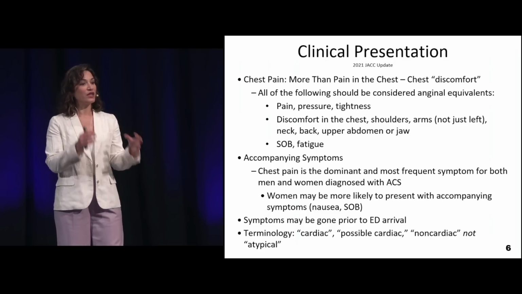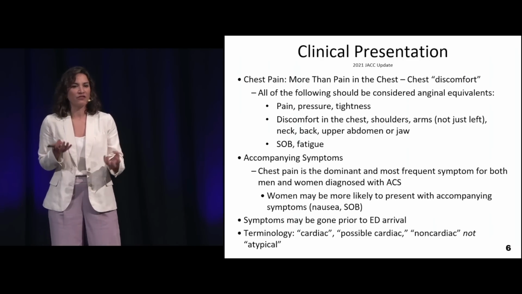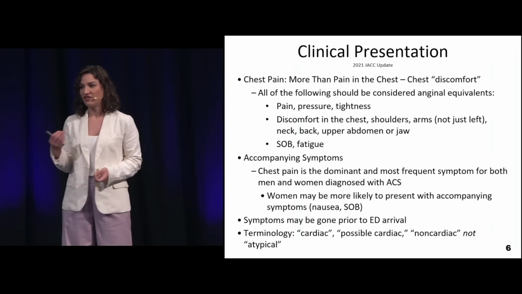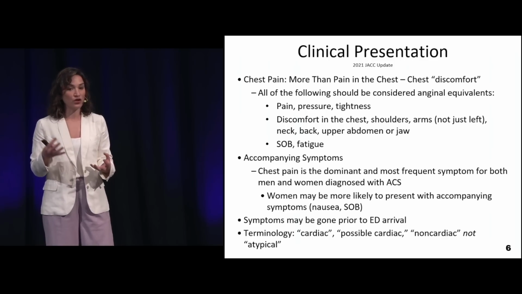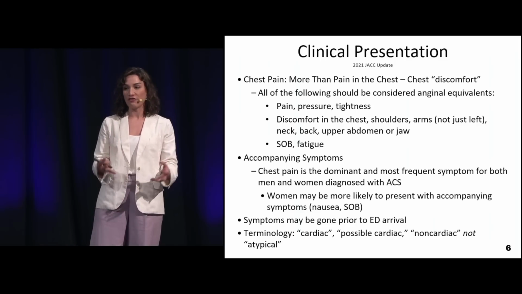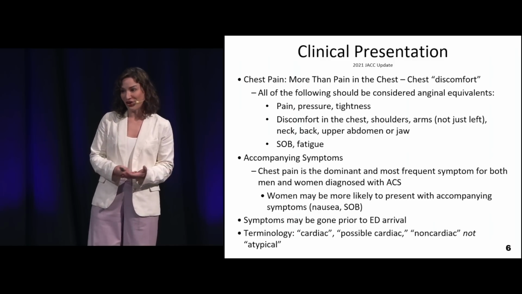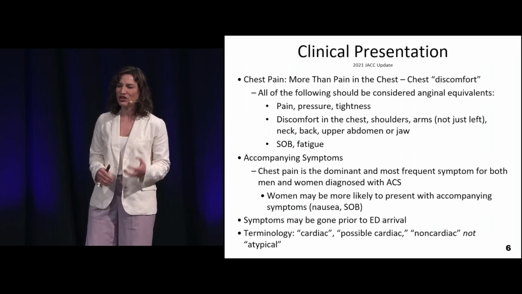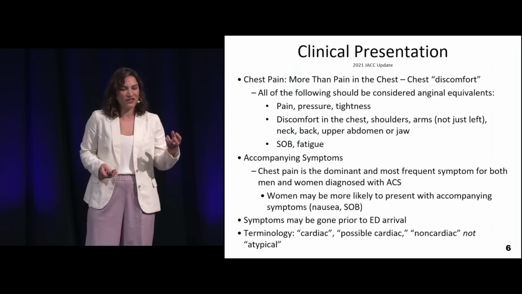So when it comes to the clinical presentation of someone coming in, they've got chest pain, are we concerned, are we not? How are we gonna flesh this out? This is one of the 2021 updates from the JACC, and they basically tried to help us decipher who has a cardiac etiology for their chest pain. Like, is this person having a cardiac event and they need intervention? We all know that is very challenging. It can be hard. Okay, if they have a positive troponin, boom, slam dunk. But what about these people who look really good, they're complaining of chest pain, and you're just not totally convinced, you're not totally sure if this is cardiac or not.